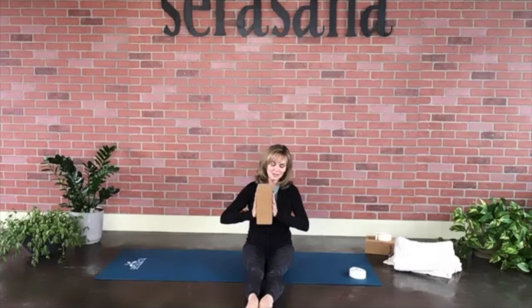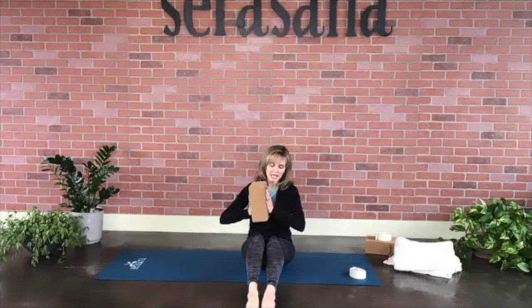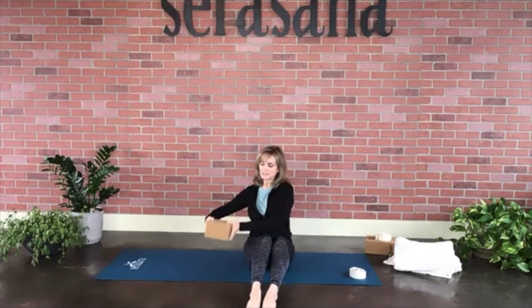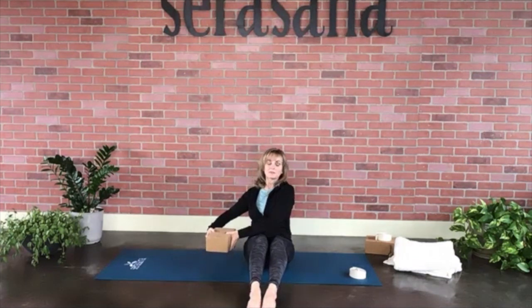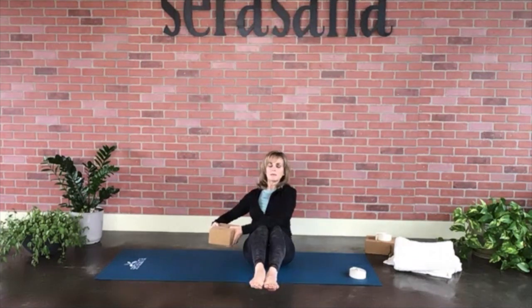Good. Now we're going to bend the knees just slightly. Maybe you can get the feet down, pressed onto the floor. And we're going to sit back just a little bit. Take that block and place it on our right side. And we're going to do a little twisting side to side. So we're going to lift the feet up maybe about 4 inches off the floor, blocks on the right side.